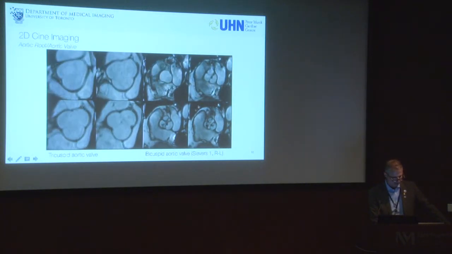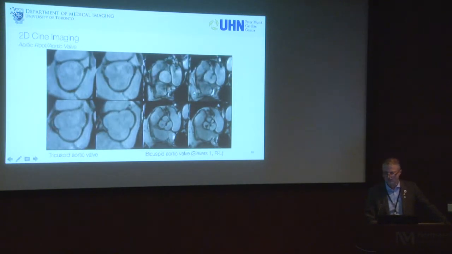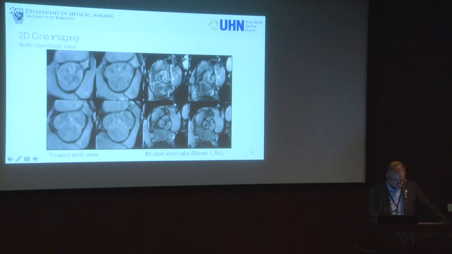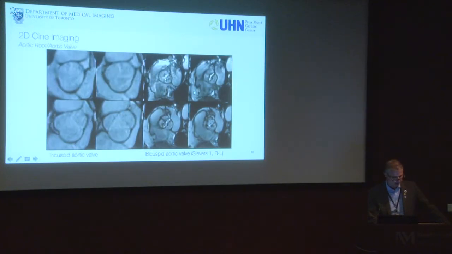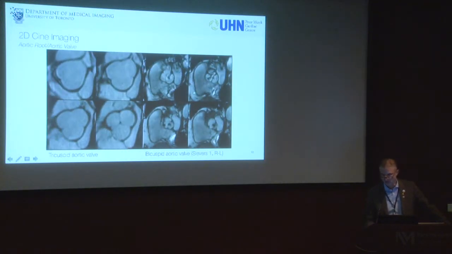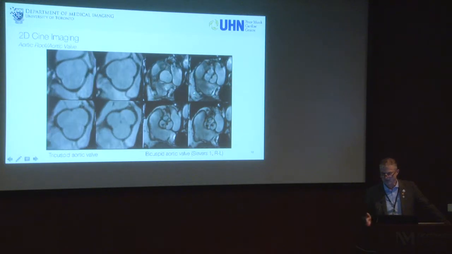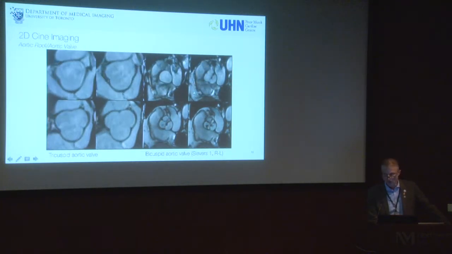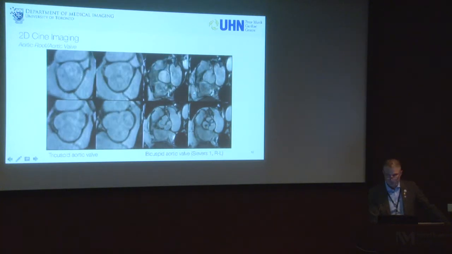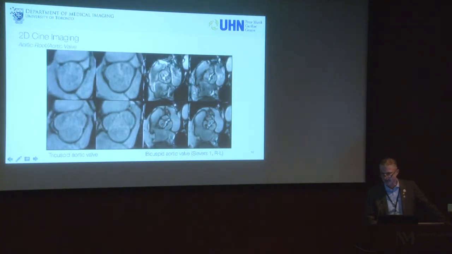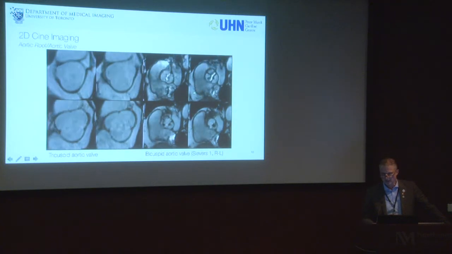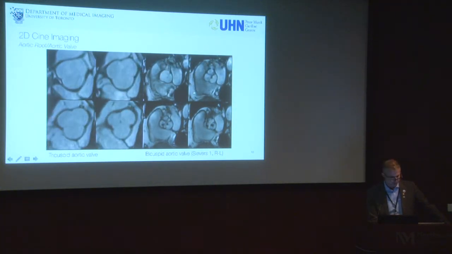And on the right-hand side here, you see a bicuspid aortic valve with a fusion with a raphe between the right and the left cusp. As we heard this morning from Mike Hope, this has impacts on the flow pattern, the flow direction into the ascending aorta, and has some impact in terms of development of potential aneurysms. So these are important aspects. Requires EKG gating. Is not as easy in terms of setup as compared to the contrast-enhanced MR angiography.